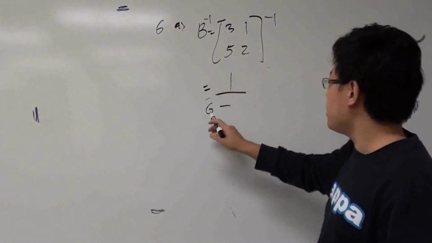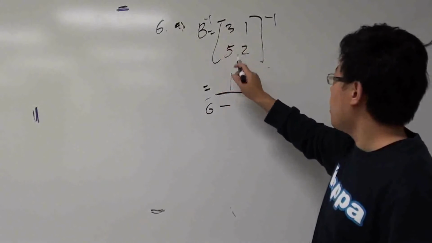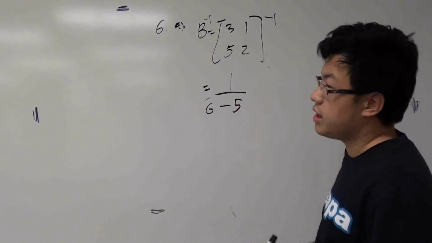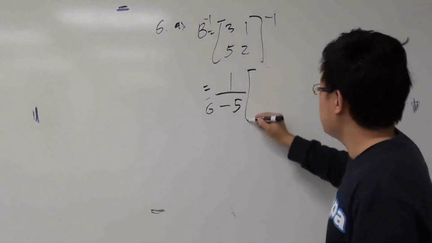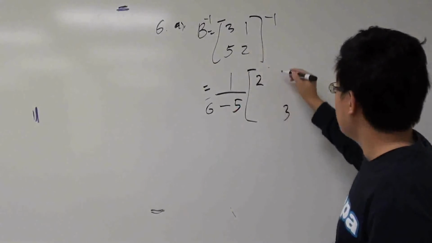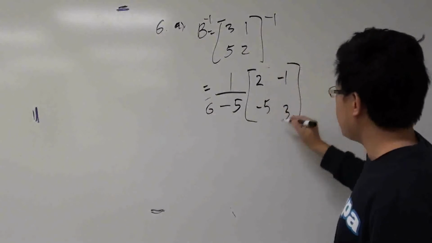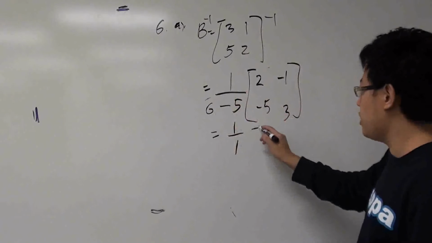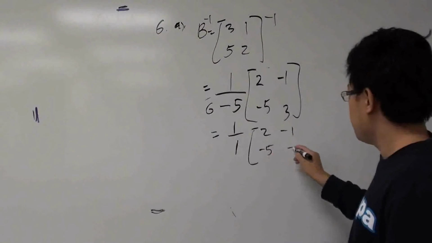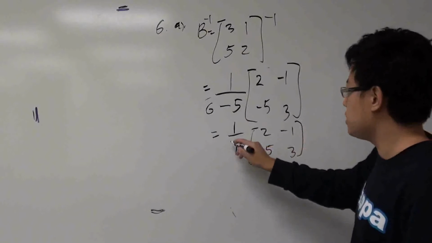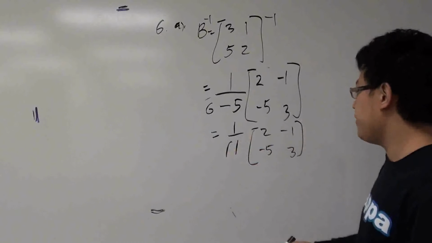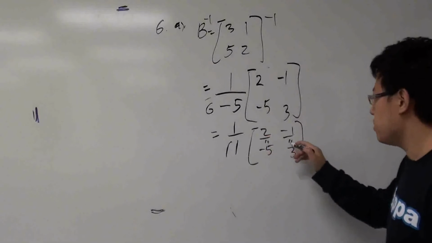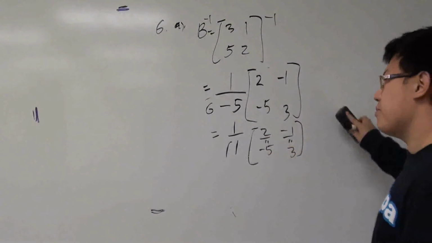So 1 divided by AD, which is 6 minus 5. Happy coincidence, it's going to be 1 over 1, which is not going to affect any of the entries within the matrix. So that's going to be 2, 3, negative 1, negative 5. That's all there is. This may change the number, but here 6 minus 5 is 1, and 1 divided by 1 is 1, so it's just going to look like that. If it was, say, 11, then leaving it like this doesn't really make any difference. I wouldn't want to, but technically you could do this, and maybe some of the numbers might simplify further.